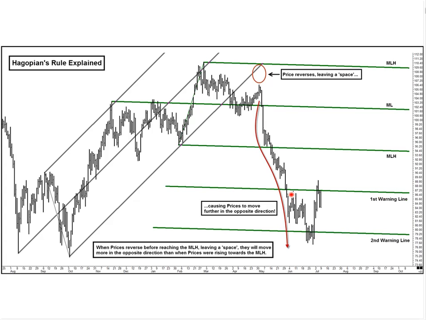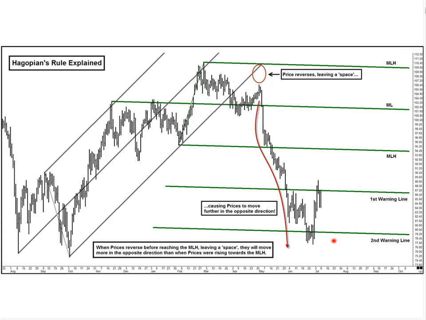So you draw on the next warning line, and you say, hey, I'll pay attention at the next warning line, but I expect it to get there. As it accelerates through, in your mind, you should be saying, ultimately, the next warning line is where price is going to go. But what does it do? It accelerates through, and this time it does come back to retest it, but that's what you expect. Price zooms through, then accelerates, then retests, but you would expect it to run out of energy. What does it do? It does. And where does it go? To the second warning line.